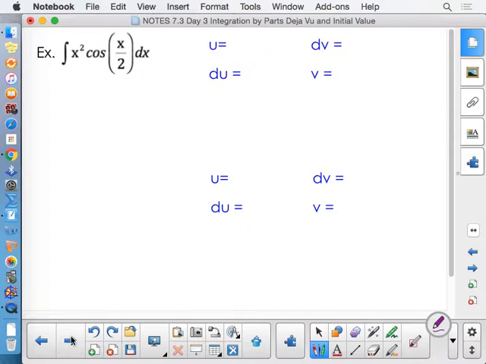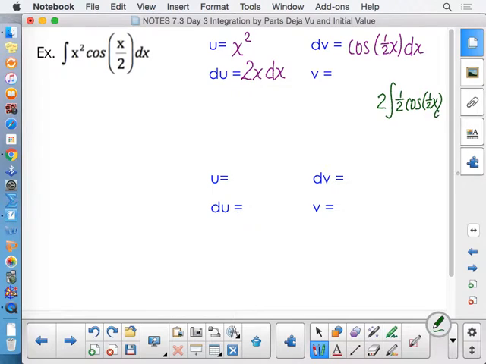We'll try one more with that so you get the idea. So in this one we've got an x squared again, and we've got a cosine. Trig is one of the last functions you want to pick for u. So again, by LIATE, I'm picking my u as my algebraic function, and leaving my cosine of, I'm going to rewrite that as half x dx over there. You might want to think of this one as a u substitution situation to get your v, so I'm going to be thinking about what the integral of cosine of 1/2 x is. 1/2 is going to be my u, so I could really use a half sitting out front in order to complete this.